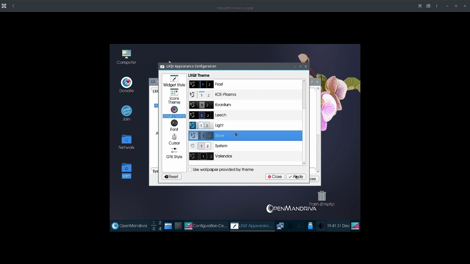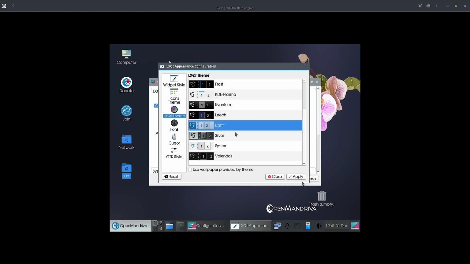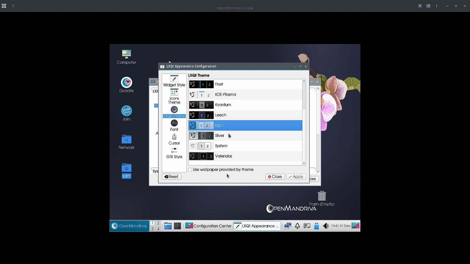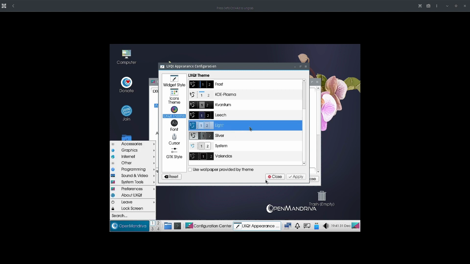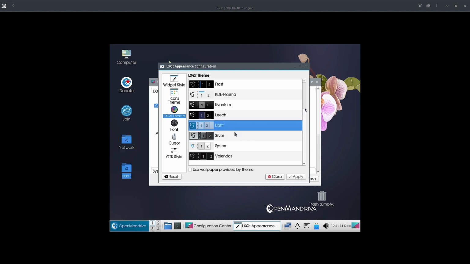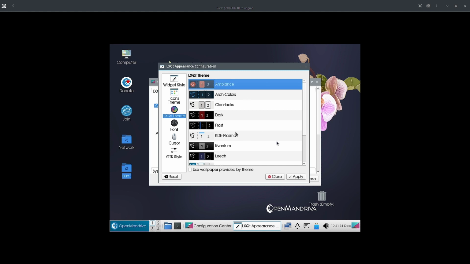Silver also should look nice. Yes, this is okay. I didn't like this light theme. Let us try the light theme. This is okay, we can say acceptable, but I didn't like this Silver theme. Okay, we will go ahead. We will use the Ambience theme.